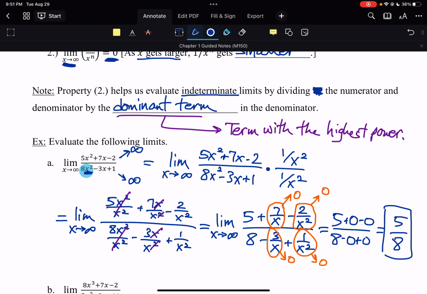So it turns out that this function, as x goes to infinity, so as we just keep going further and further in the positive x direction, the function actually levels out at a value of 5/8. And thinking back to what you might have learned in an algebra class, this is what we would call a horizontal asymptote. Or maybe you saw that in a pre-calculus course. But this is the long-run behavior of this function. So as x goes to infinity, the output, the y value, goes to 5/8.